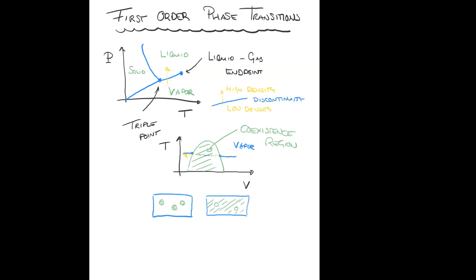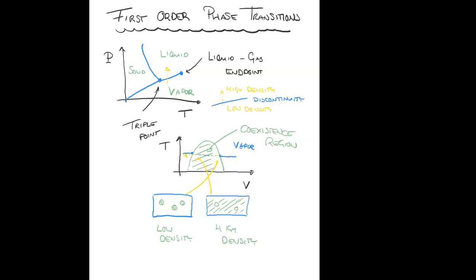Okay. So this is the low density side, and this is the high density side. Okay, and both of these occur in this coexistence region. And now, of course, I plotted them backwards. So this here is the high density side of things, and this here is the low density side of things. Okay. And then purely vapor is purely gas, so there's no more coexistence. And purely liquid is pure liquid, again, no more coexistence.